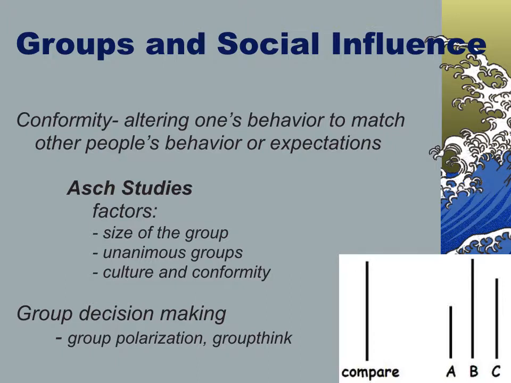Groupthink is more the idea that we want to conform and not have divisiveness and dissent. So there's a lack of dissent to maintain group harmony, which, if you think about it, is kind of like the conformity idea. You don't want to say the wrong line because that may seem offensive to other people.